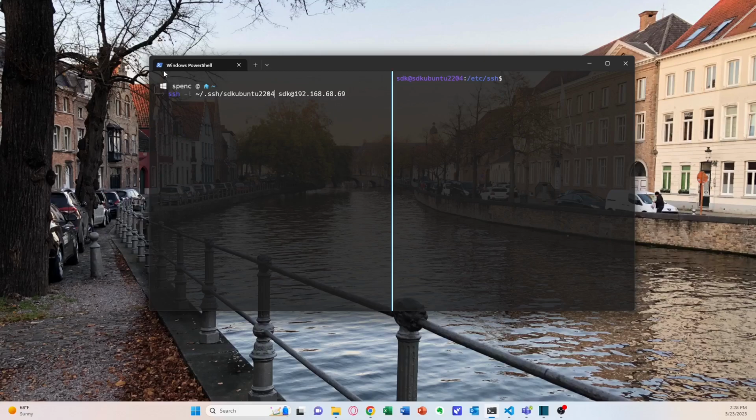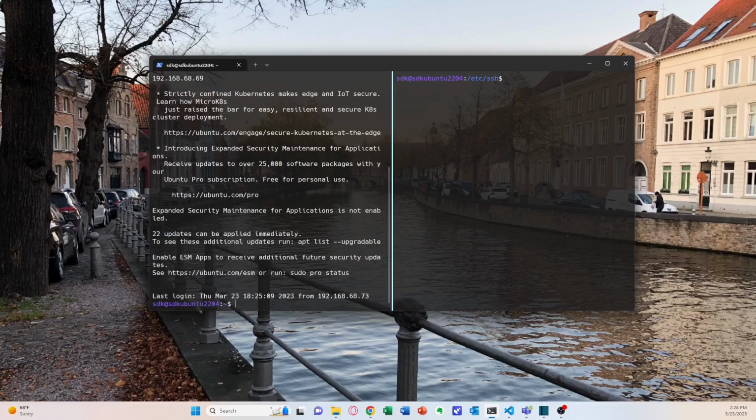So we're SSHing in, pulling the identity file that we created with our private key, and then logging into the same server. Let's make sure that it works. Excellent. So cool, we are now able to SSH successfully into our server.